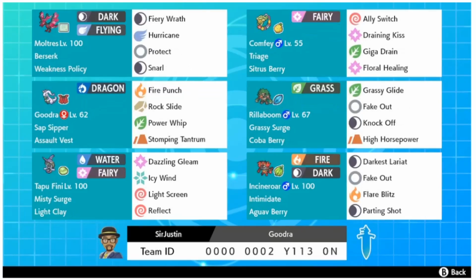So let's move on to the next one. Justin, you want to talk about your Comfey team? Oh, yeah. So this is the team that people recognize me for the most, the Gudra Comfey combo. That's the thing I've run basically since the beginning of our VGC recording on YouTube and everything like that.